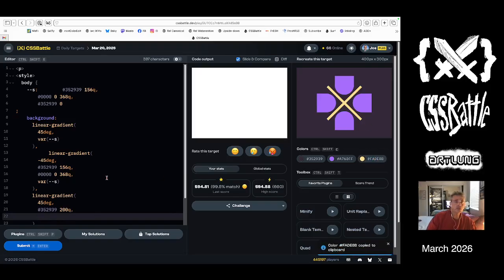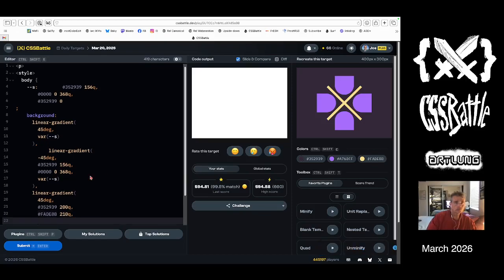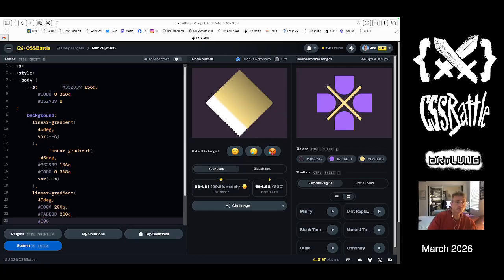And I'm doing color stops for the yellow. And I guess what I want is transparent. Yeah, I want transparent there. So there's a solid line, but numbers are wrong.